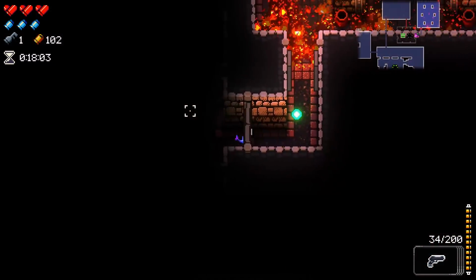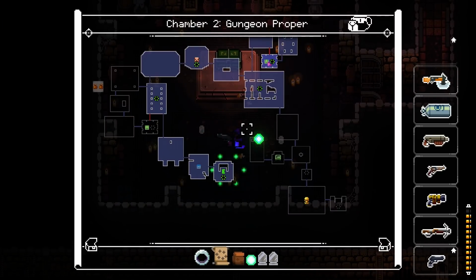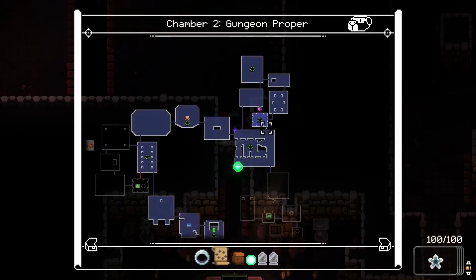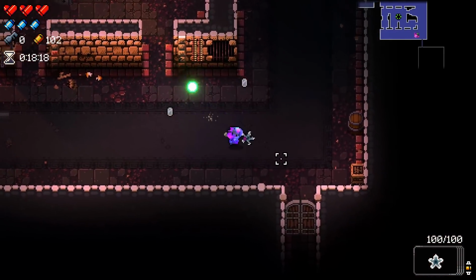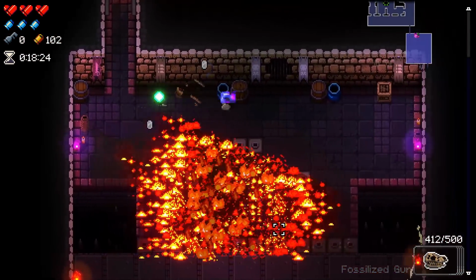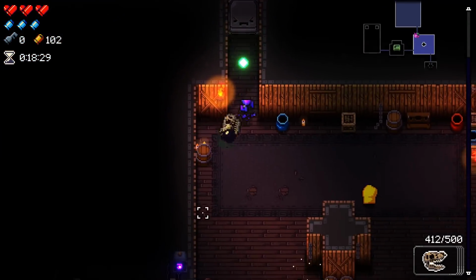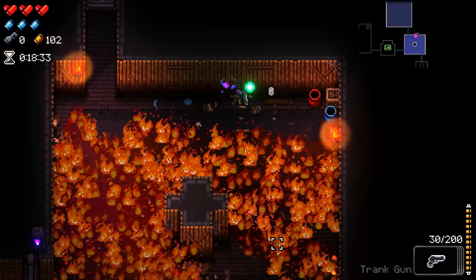I don't know, it doesn't activate whenever you pick up a blank. You know where the secret room is. The other chest is green, this chest is green, we have a key, I'll open it. The glaive, ooh. I really like the glaive. This is a good gun. Oops. A little too much fire. I accidentally set my world on fire.